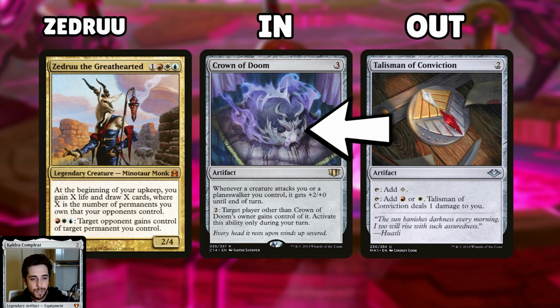They're going to do Hot Potato with it, you're going to gain life and draw cards. So that's awesome. And I'm actually taking out Talisman of Conviction. It's a good mana rock. It still is a good mana rock. I just have like 15 or so ramp sources in Zedruu at this point. It's just too much. So I'm just cutting the least synergistic, the weakest of the bunch, and Talisman of Conviction is the weakest right now.